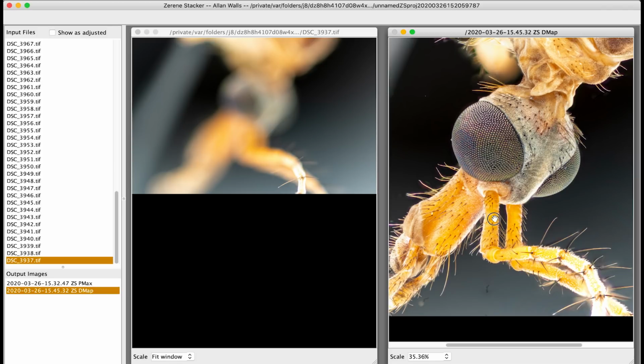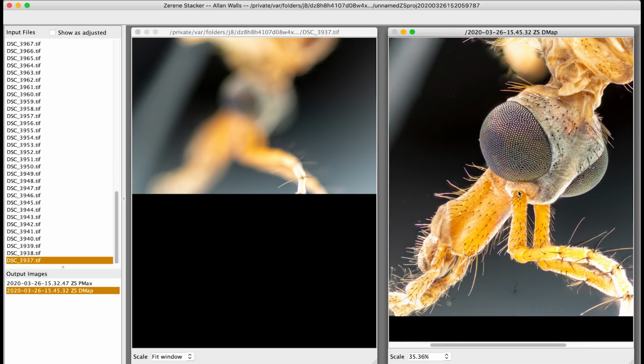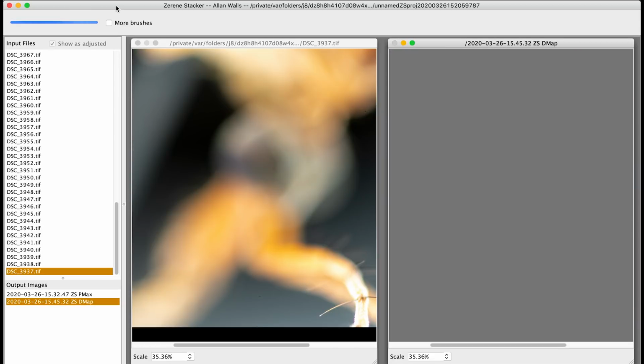So we'll set this as our output image. You just have to highlight either the PMax or the DMAP in the output images. We have DMAP highlighted, so that's the image you're seeing. Then you go to Edit, Start Retouching.